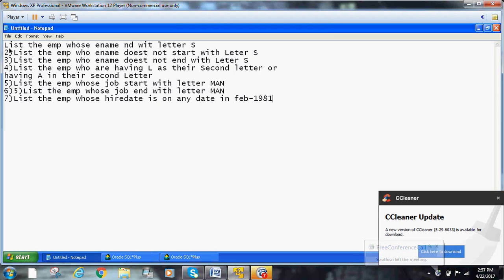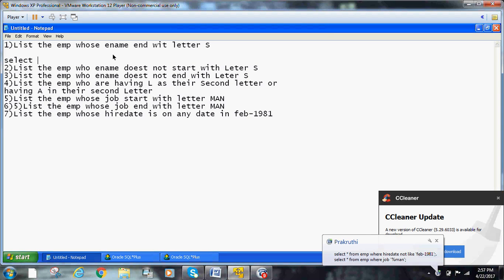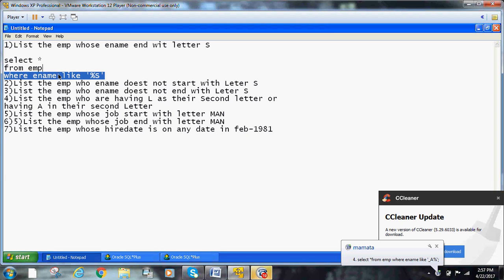Okay, so the first one is the EMP whose employee name ends with letter S. So select star from EMP where ename like percentage S. I want at the end all the people whose name is ending with letter S. Only those employee details I want to display.